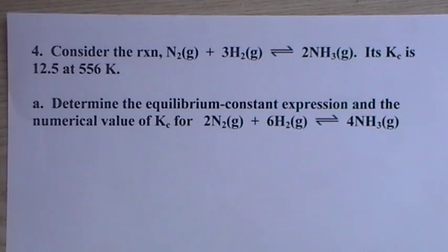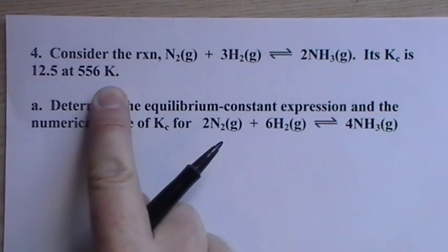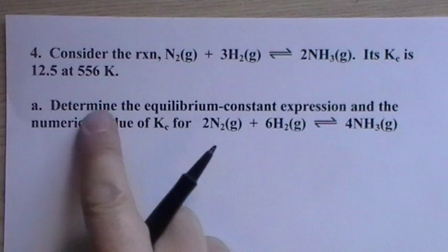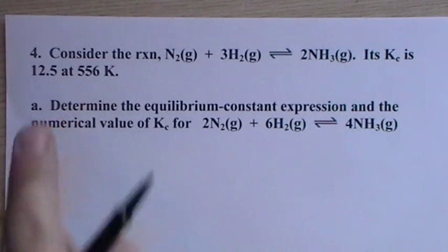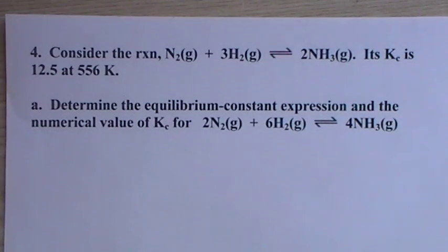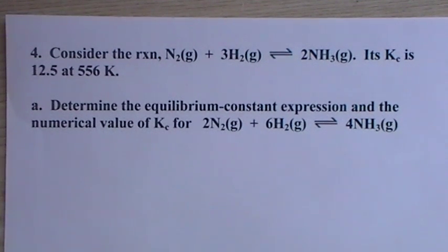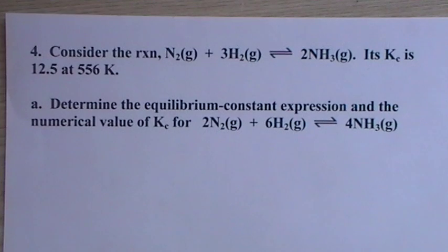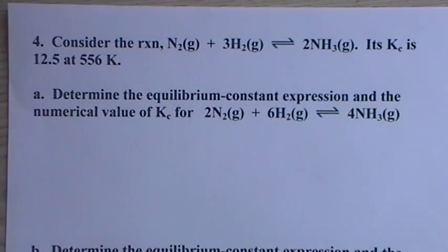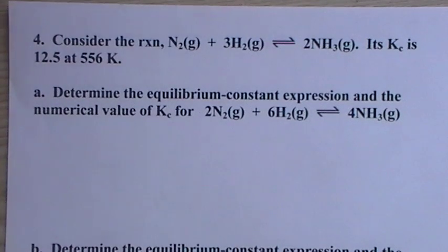Its Kc is 12.5. And we're going to assume we're at, you always give the temperature, though we very rarely use it. But the temperature determines what Kc is going to be. So we have to say Kc will change with temperature, so we have to state the temperature. And I'm not that great about it on these problems. On the exam, I always put it in there, and your book always has that in there. But assume that you're always at a constant temperature.